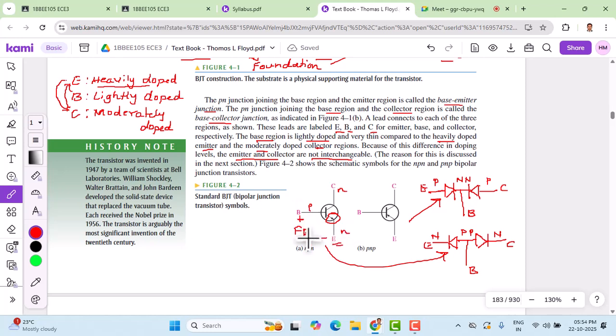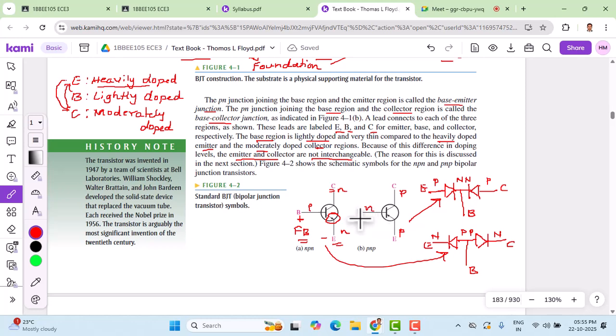When the base emitter junction is forward biased, the arrow mark indicates the direction of the current. So this is the arrow mark here. When the emitter is identified, the other terminal will be the collector, and the base is the control terminal. Similarly, the same thing we said about the NPN transistor applies to the standard BJT symbol for the PNP transistor, where the arrow mark is inward, and this again represents the same thing. So in this PNP transistor, the collector is of P type, the base is of N type, and the emitter is also a P type.